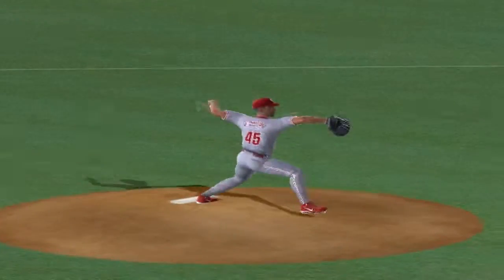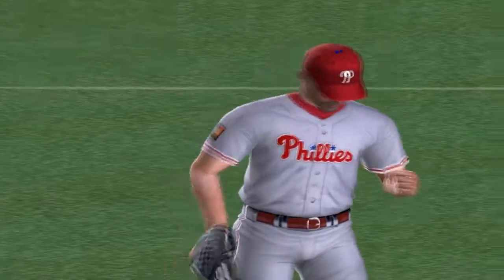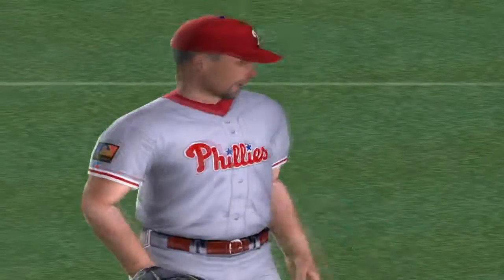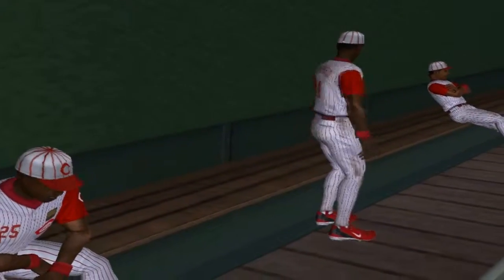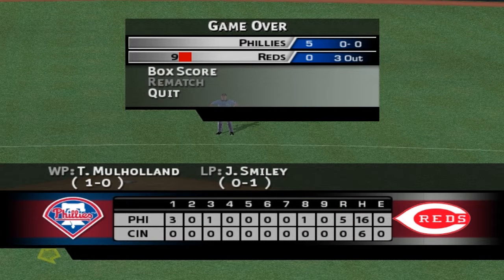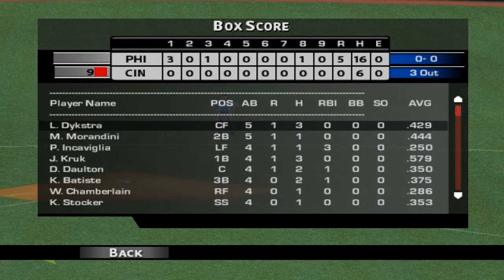Ball game over. Phils start the season 4-0, thanks to a hell of a start by Terry Mulholland. Nice going out there, Terry. Terry throws a six-hit shutout. And Lenny goes 3-for-5. Morandini 1-for-5. Inky had the big hit in the first inning that got the Phillies off and running, and they never looked back. Dutch went 2-for-4 with an RBI. Terry, Kim Batiste, West and Stock both went 1-for-4.